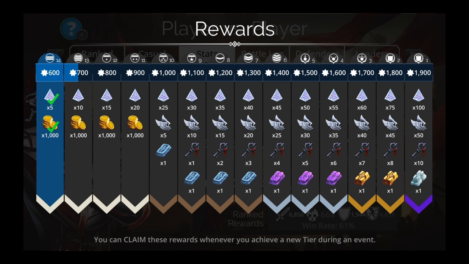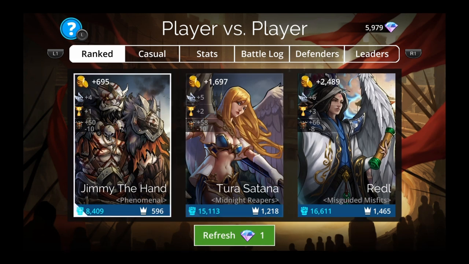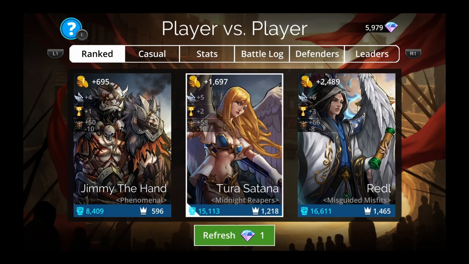So do this every week, get to tier 1. You don't have to do it all in one day, but you could. It doesn't take that long. Just do rank 1 battles. I mean, if you can, do 2 trophy battles, but 1 trophy is the easiest, 2 trophies medium, 3 trophy is hard. And this is what I was talking about with the treasure hunt minigame.